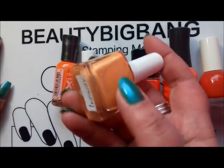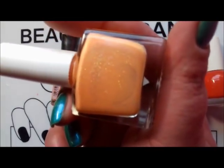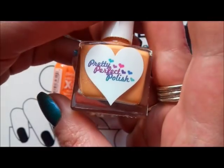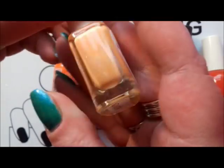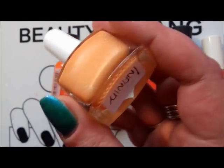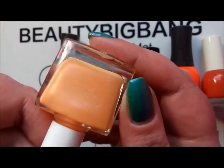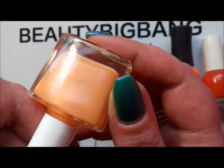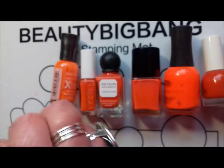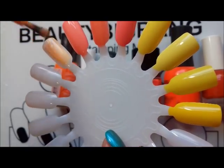And I won't be destashing because this is so unusual. I haven't got any kind of orange like this. It's like an orange sorbet. And this is Infinity from the Neon and On collection from Pretty Perfect Polish. Now, it's not neon, and in fact a couple of polishes there was also like a dusty pinky shade as well that wasn't neon. And I don't know if this has faded slightly. It's got a little shimmer, a bit of a shimmer in there, and it's also got scattered holographic. And this was sent to me in the collection for swatching.